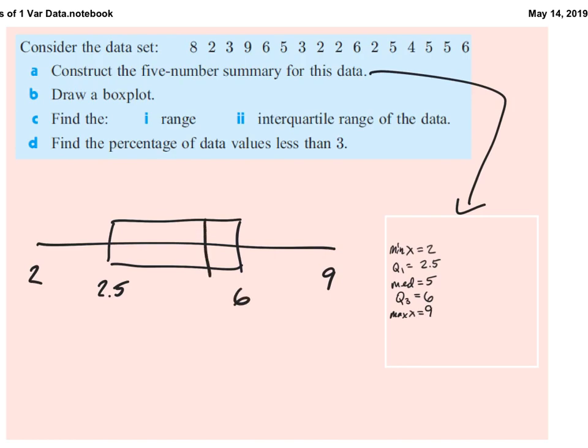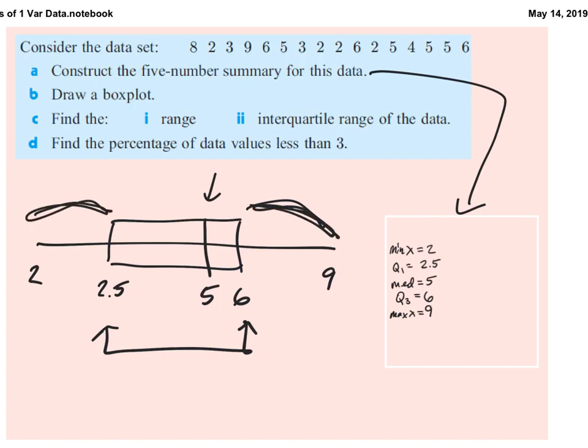As you all know, 5 is really close to 6. So don't think that this middle line has to go right in the middle of the box. It doesn't. It's proportional, so try to make it close to the number it's closer to. So, all right, there is our box. That means that 50% of our data is between here and here, and that's the middle 50%. This is our top 25% right here between 6 and 9, and between 2 and 2.5 is our lower 25% of the data.